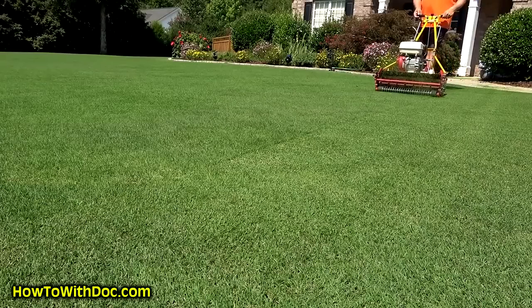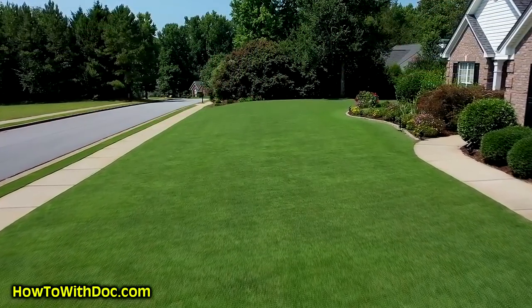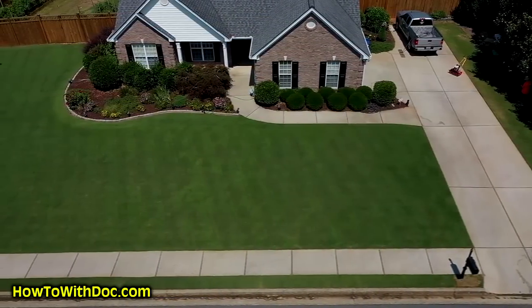Allet — Allet seems to be doing fine. One of their distributors is in South Carolina and they seem to be doing well. I don't know of any issues with them other than probably the same Honda engine shortage that just about everyone faces. When it comes to a reel mower — if you want to properly cut Bermuda grass, Zoysia grass, and warm season grasses, they like to be one-half inch to maybe one and a half inches tall. That's the sweet spot for warm season grasses, and to cut it that low you almost have to go into a reel mower, otherwise you're going to get a lot of scalping.